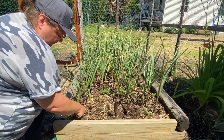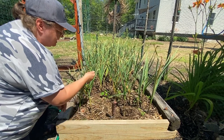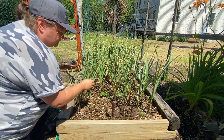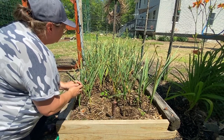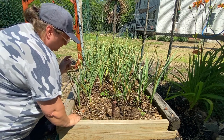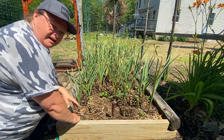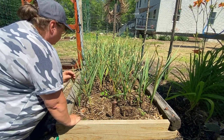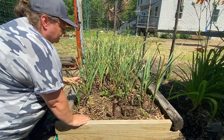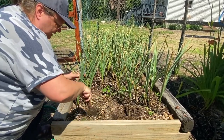This one just came off because I pulled it. And then this one, so that's three. It's turning yellow on top. I don't want it to go too much further than that, because then it will be past time to pull it, and I want to get it drying and get it going.